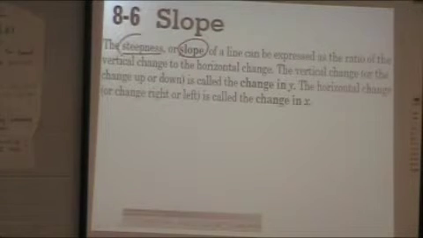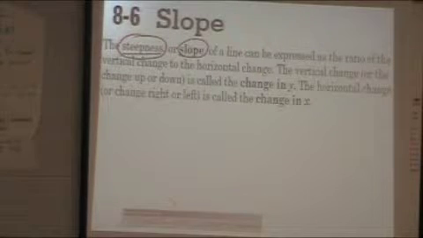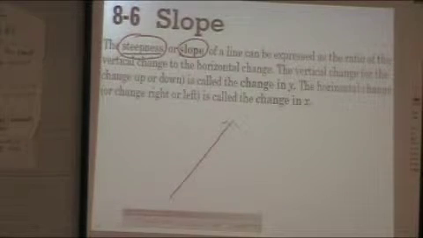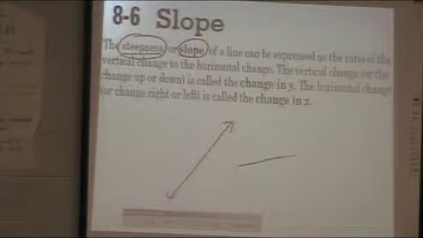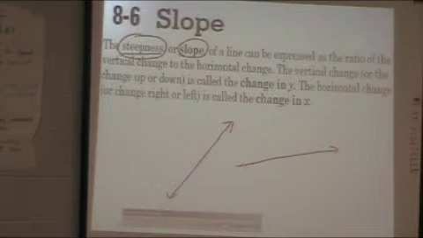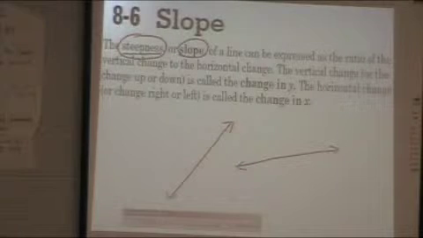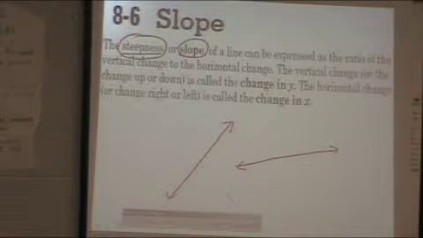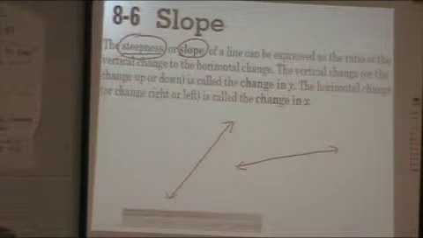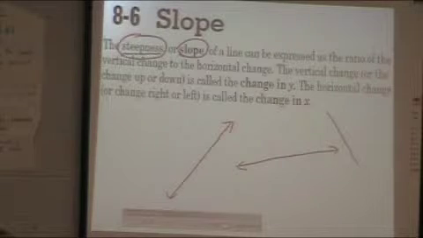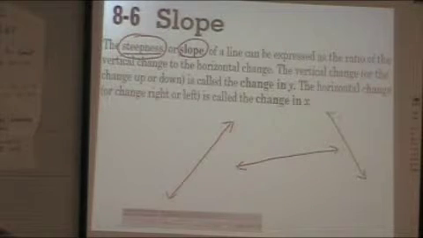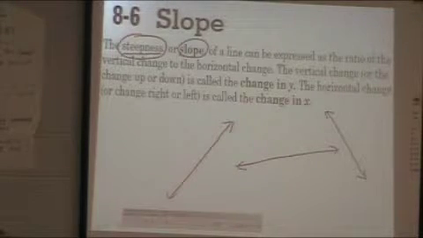Slope is the steepness of a line. Okay? How steep it is. So you see this line going upward, if you were walking up it, is steep. Whereas this one isn't as steep, is it? Okay? Also, you got to know whether the slope is positive or negative. A line that goes up like this has a positive slope. However, a line that goes down like this has a negative slope.